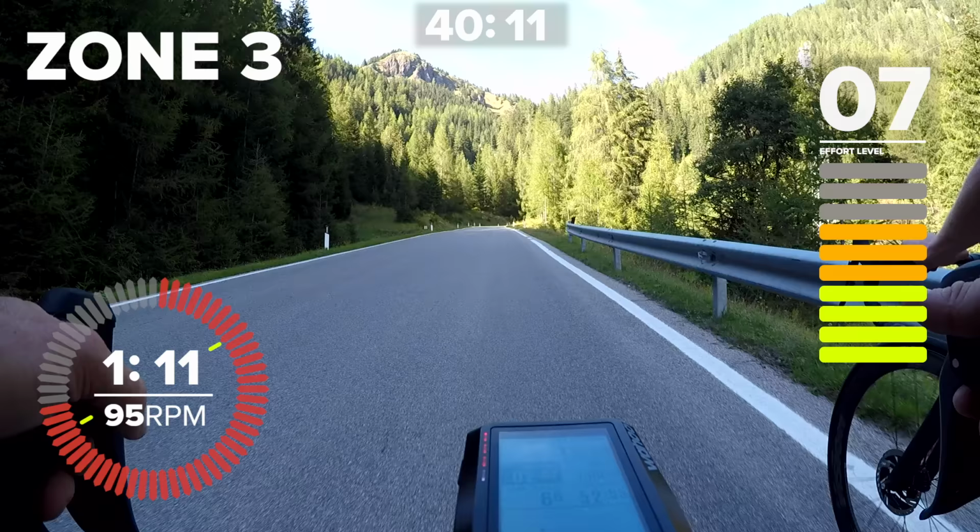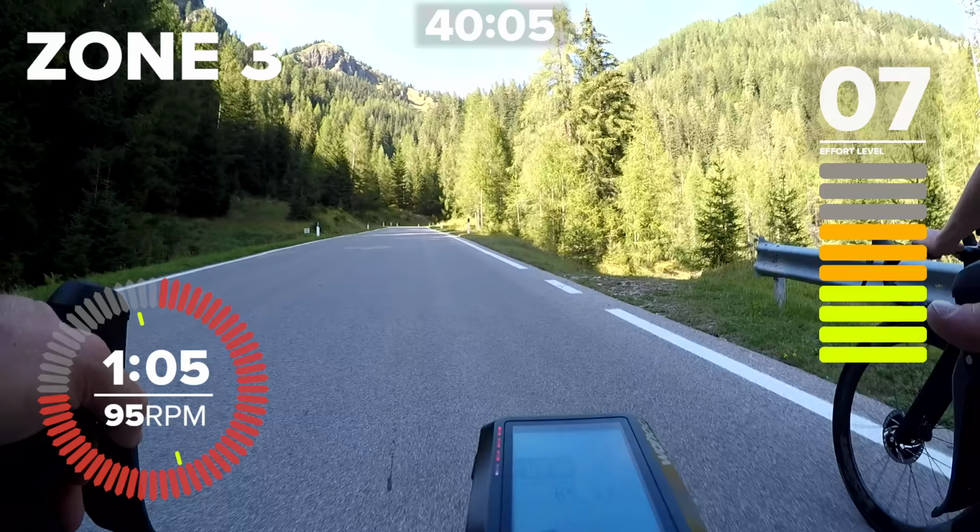See, Emma and I aren't talking much. Yeah, you should be able to talk in zone three, but kind of running out of stuff to say. Yeah. But James, you keep talking.